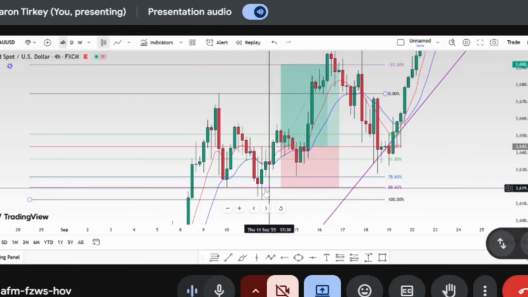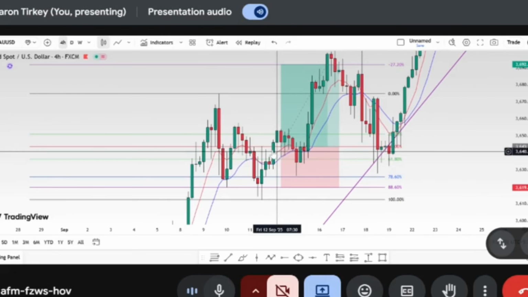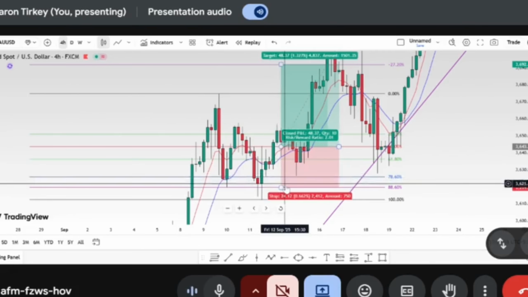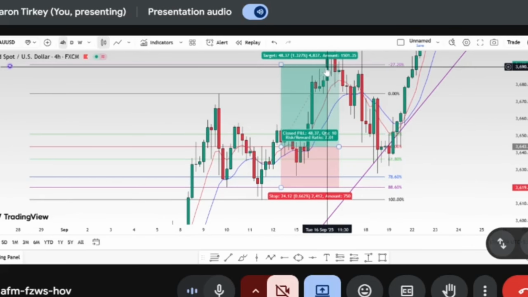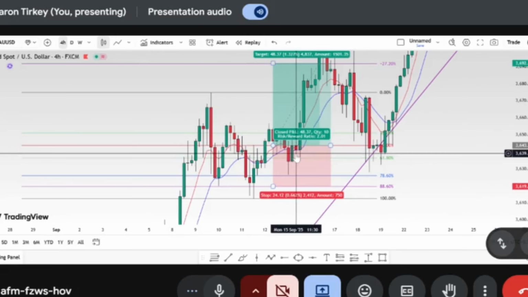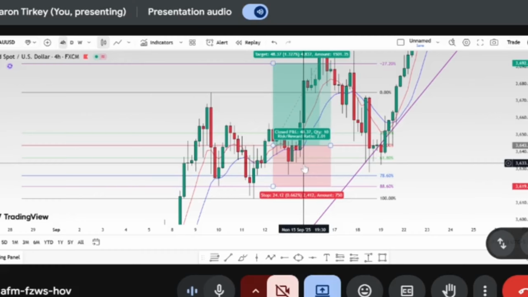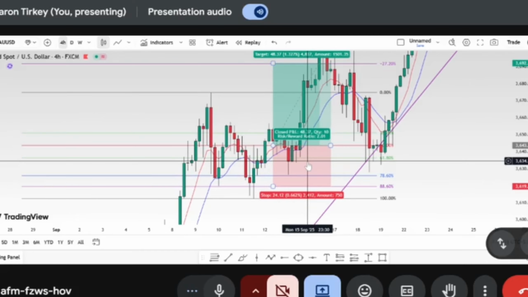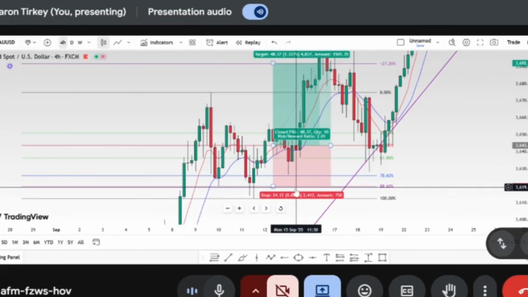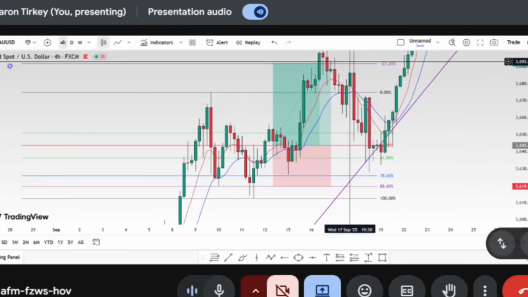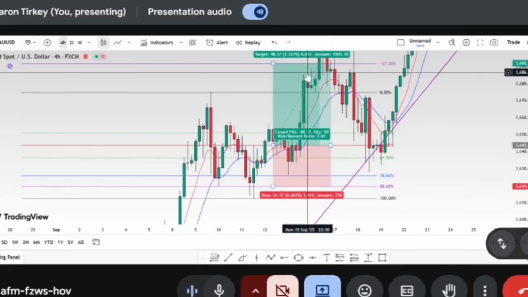So here is your entry at this 50% when the price retests. Your stop loss is 88, and our target is minus 27%. Now, if you want to set your break evens, you have two options. If you don't want to set break evens, simply set your stop loss directly at 88 and directly set your target at minus 27%. You don't need to do anything else.